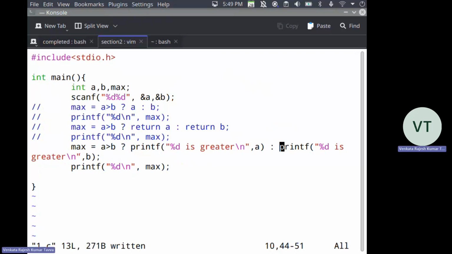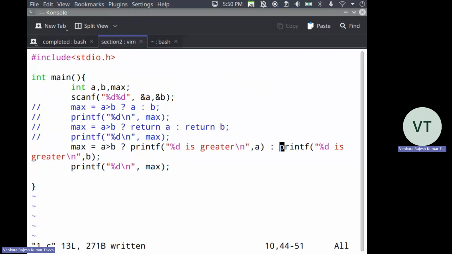It will work because these are also expression statements. Printf, scanf, input output statements are also expression statements. Any operations are also expression statements. Assignments are also expression statements. So in this, instead of printf, you can also put some a equal to b or those kind of statements also. That overall will also have a value.